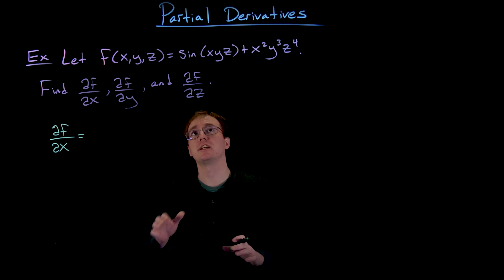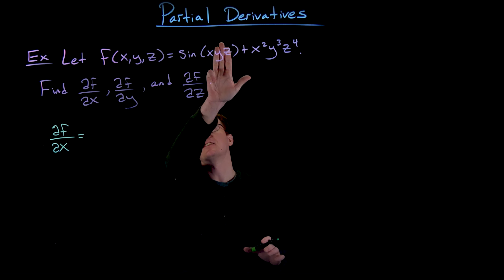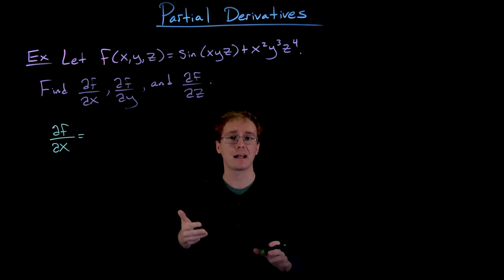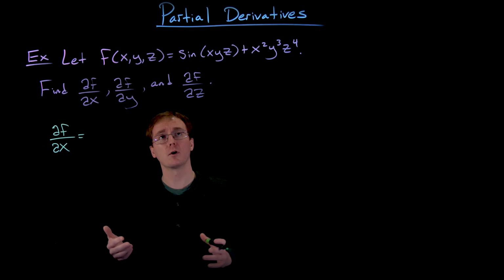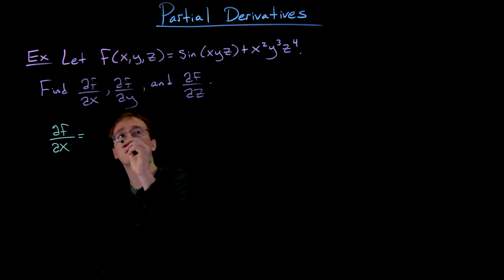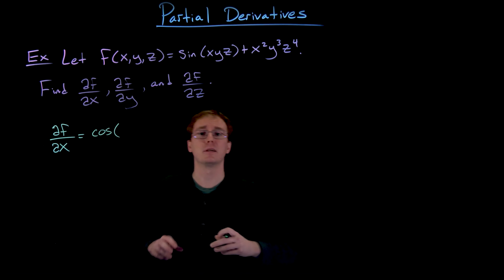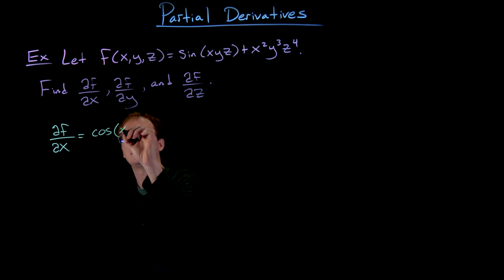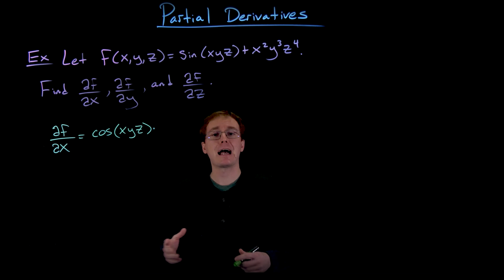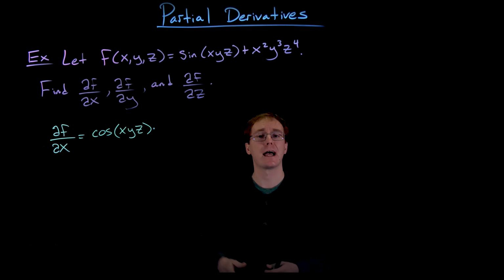So if we want to differentiate sine of xyz, that first piece, well, it's really like differentiating sine of x times some constant factor. In order to do that, we have to use the chain rule. So how does the chain rule work? We start by taking the derivative of our outer function, which is going to be our sine function. That gives us cosine. Then we evaluate the derivative of the outer function at the inner function, which is going to be xyz. All right, and so we can't forget that last step of the chain rule, which is to multiply by the derivative of our inner function, which is now xyz.